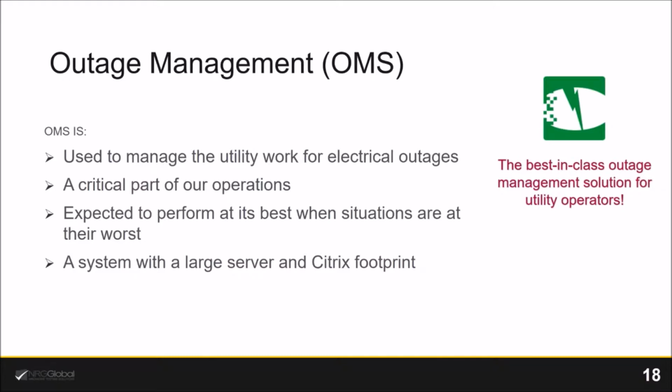So we get the calls into our system. We analyze where those calls are on our network. The system determines where that outage is most likely to be based on who's calling in and how many in the area are calling in. So if you're the only person that calls in, it's probably your house that's out. If you and 3 of your neighbors call in, it's going to assume it's farther up the network, all the way up to the substation, based on the rules that are in the system. We then turn that information into incidents that get fed into our work management system that then get dispatched out to our crews to actually go and work on the outages and the devices and the lines that are experiencing outages. This is a critical part of utility work.